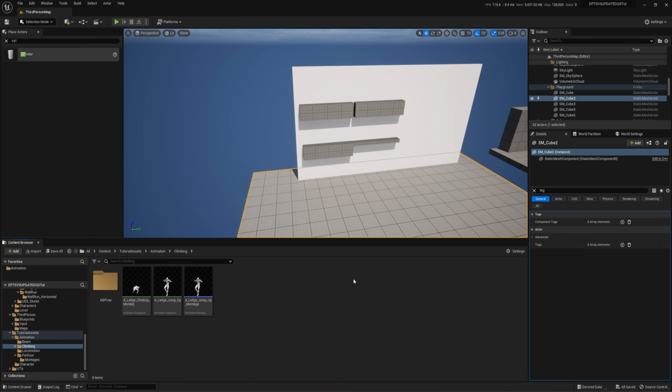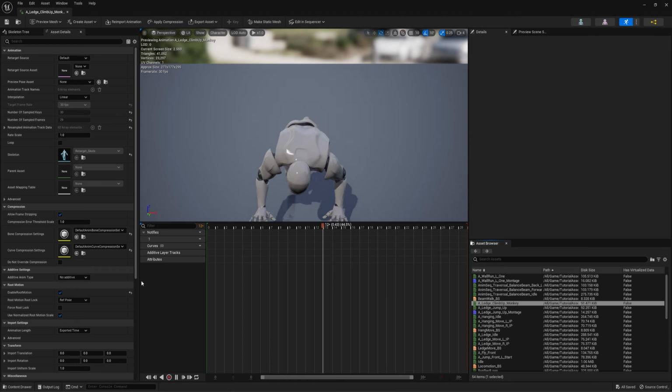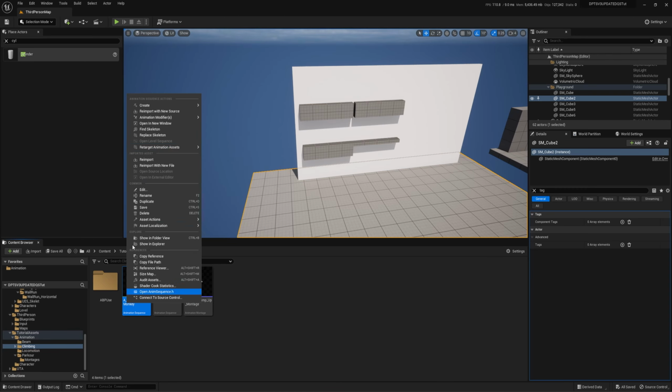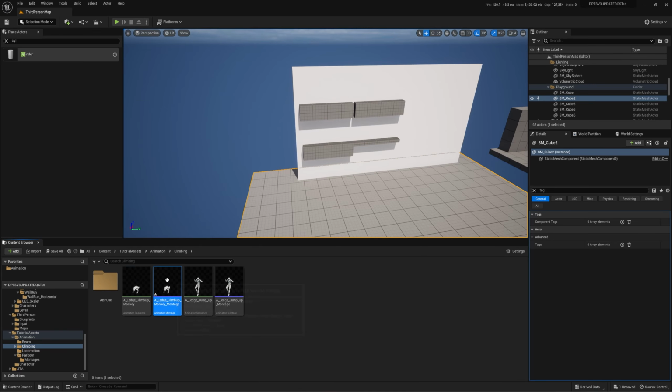So now let's go ahead and take a look at setting up a mantle for a transition action. Now transitions you can do a lot of things with that. Let's go ahead and set up the animation really quickly. So I have this ledge climb up monkey here that we can use. So you can see it starts in a full contact pose, climbs up, and goes on top of the area. So we can right click, create the anim montage, and then we'll open it up.